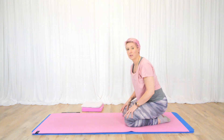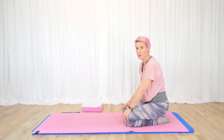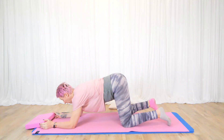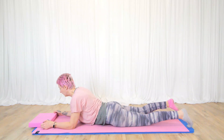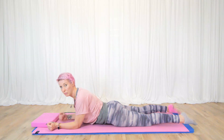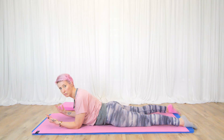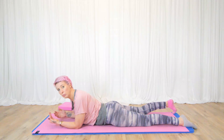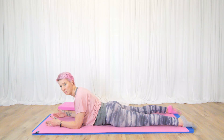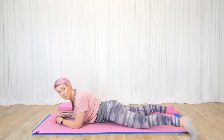That was just to loosen the back a little bit. We're going to come into a front-lying position now. If you've got really big boobs, are quite round-shouldered, or have a big tummy, you might want to pop a block just under the forehead so that your neck is straight and also to help you breathe. We're going to be focusing on the mid and upper back, really opening up the shoulders. For your legs, you can have them parallel — in alignment with the hip, feet flat on the floor.